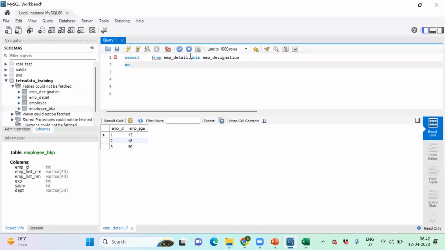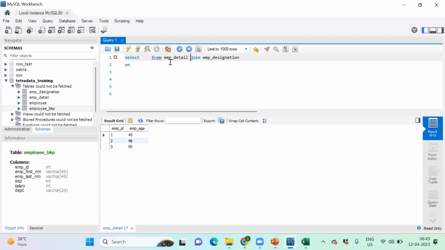Now I have to alias the table. In join, aliasing of the table is very much important because while defining the column name, we need to declare it such a way that it should be table name dot column name, because employee ID is the common column over here. But which employee ID? It should be coming from the first table or second table. That thing we need to show. That can be helped by using the particular table name dot column name.